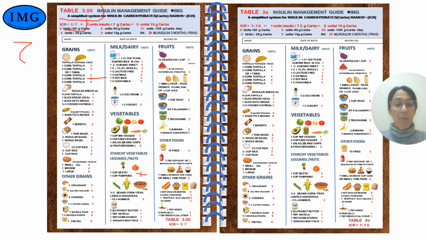But she was still experiencing hypoglycemic episodes, and we decided to lower it down to table 2B, which is ratio 10. It's about 7 units to cover the same plate of 45 grams of carbohydrate. To reach the perfect ratio, she had to try 5 more levels of titration from level 7 to 10. That means to cover the same meal, she has to use fewer units, from 10 to 7 units per plate.